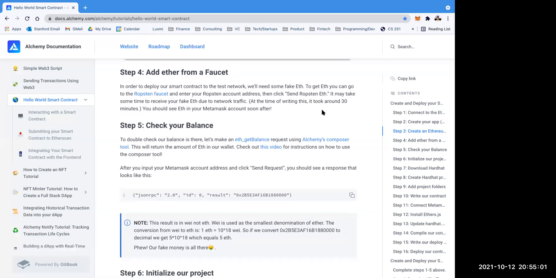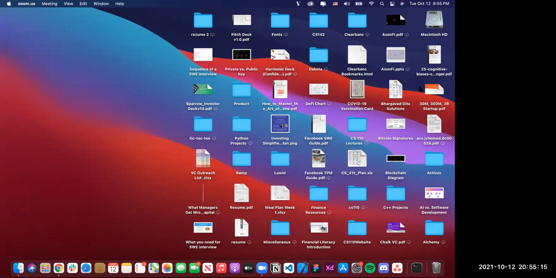Another way to think about the public and private keys is that you can think of the private key as your email and password combo, whereas your public key is just your email. So your public key is what you give to other people to give you information, or when you're trying to send something to other people, that's what they see. But you never give out your password and your email.